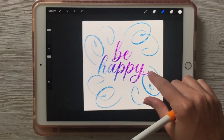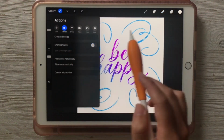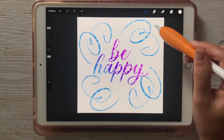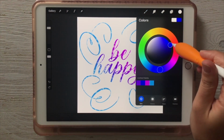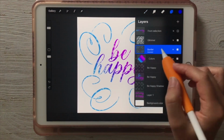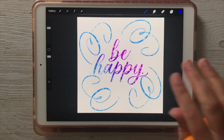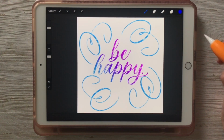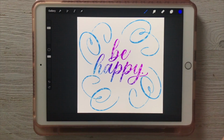But anyway, one other thing to note is even though I just turned those guides off, this layer still says assisted, which means that if I draw on this layer, oops, I was drawing with white, which is why it didn't show up. Let's change this to blue. If I draw on this layer, it's still going to do that symmetry. So if I wanted to turn that off, I would just have to tap the layer and choose drawing assist, and then it wouldn't do that anymore. Okay, so just something to check if you're wondering why symmetry is or isn't showing up. Make sure that it says assisted if you want it on, or off if you don't.